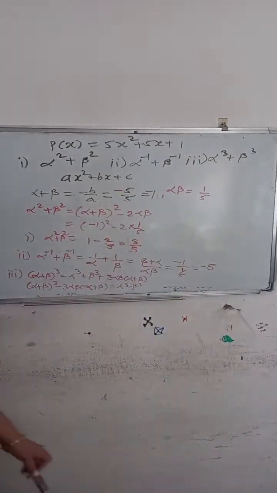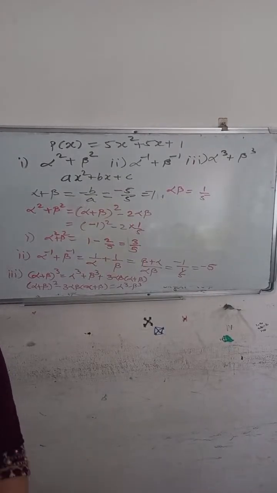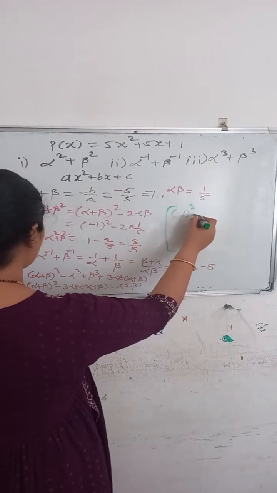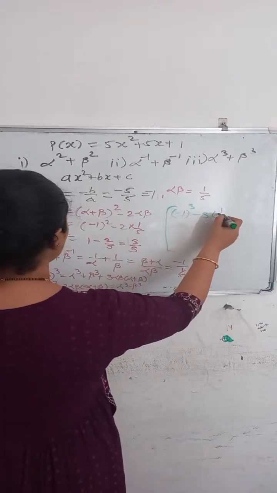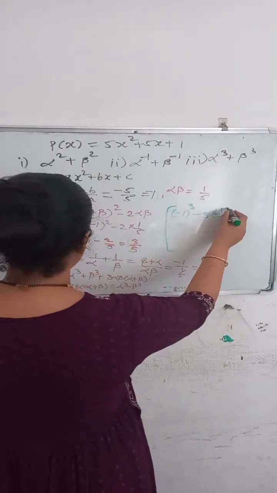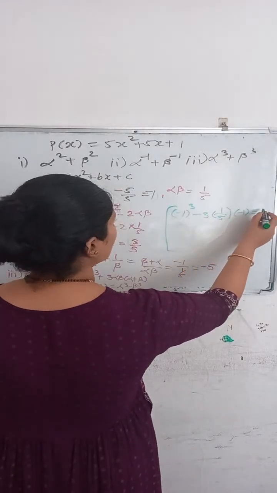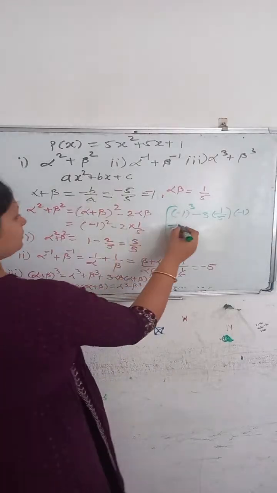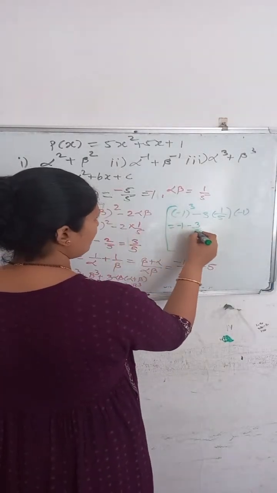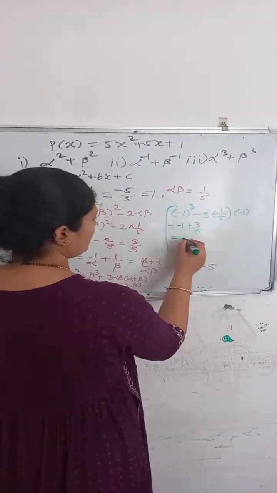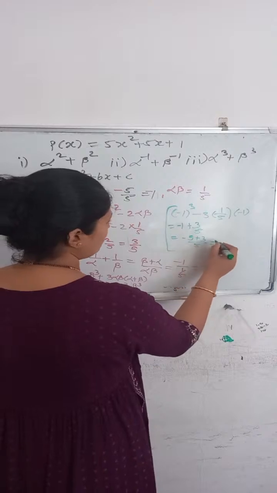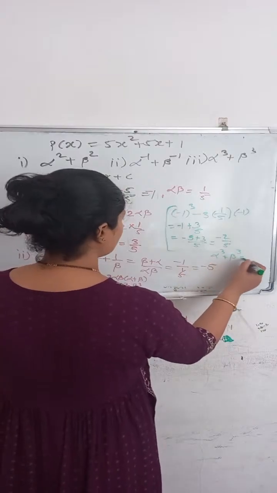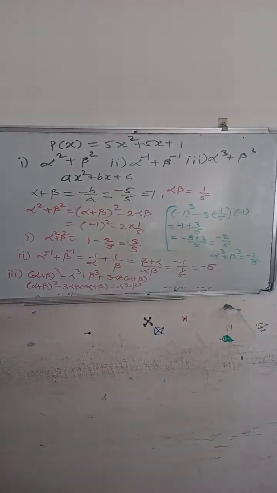I will solve here. I hope everyone is getting this. So here I will simplify. Alpha plus beta is -1, cube, minus 3 alpha beta, alpha into beta is nothing but 1 by 5, into -1. So (-1) cube is -1, minus 3 by 5 times -1, this minus and minus will become plus. So -5 plus 3 divided by 5, that is equal to -2 by 5. The value of alpha cube plus beta cube is nothing but -2 by 5. This is the answer.